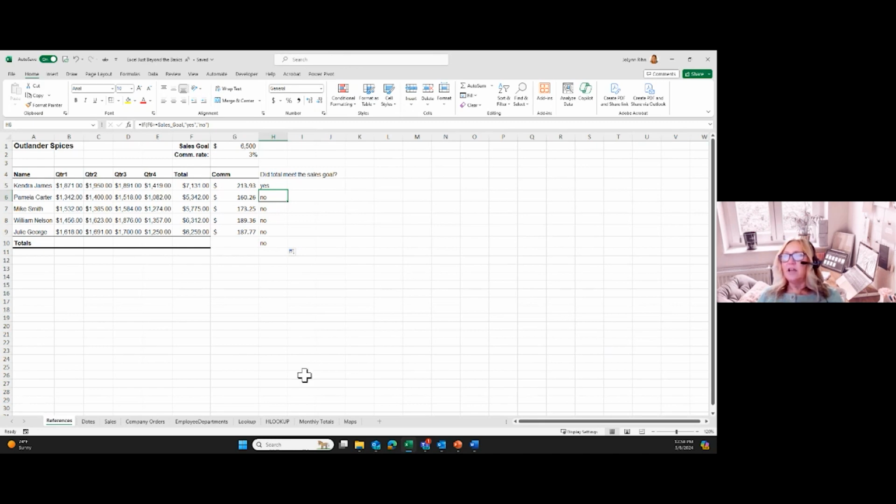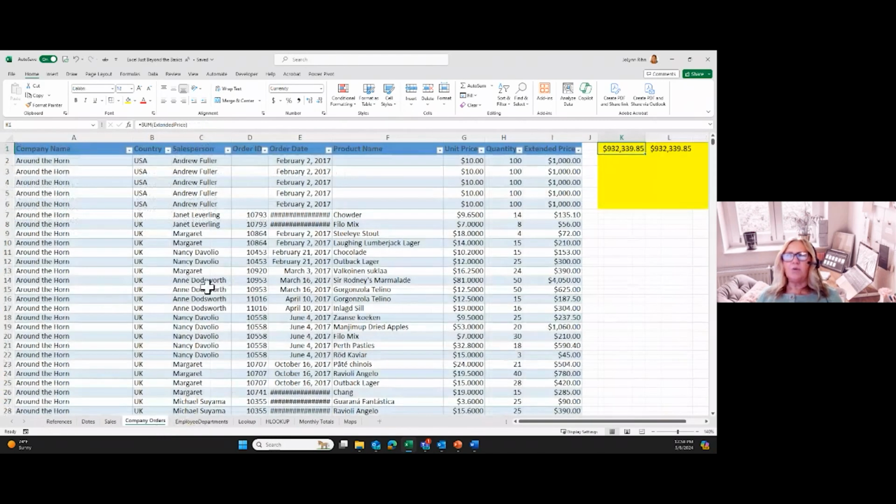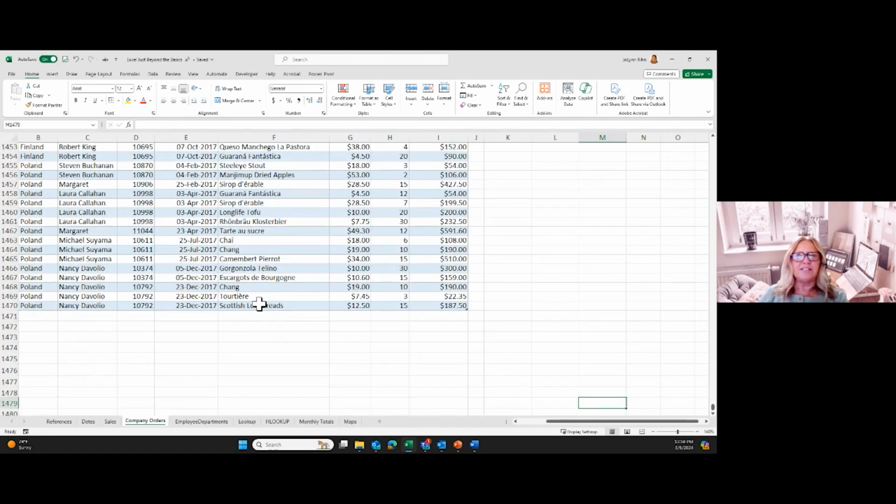Oh my goodness, yes. When we were talking about this company orders, the reason I added rows of data to this was because this is going to continue to grow. We're going to continue to have more and more information that needs to be added to it. So rows can get added, but with a table, I can even add additional columns. So you're going to add additional rows of information. And by the way, I did it at the top of the table. What if I go to the bottom of the table?